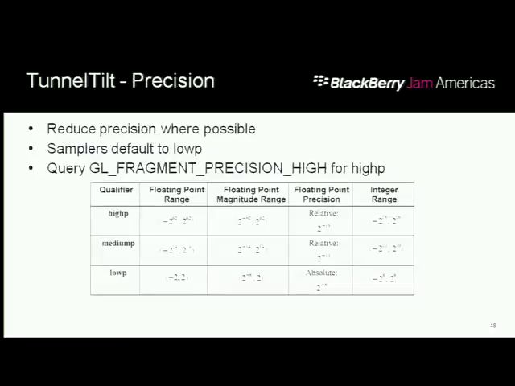Another thing that we made a mistake on: we accidentally specified a precision for our sampler, which is what you use for texture mapping. There was no need to, because it already had enough precision with its default low precision type. And we actually lost a sizable amount of frame rate as a result. We lost like 5 frames per second by incorrectly specifying that precision. So knowing about precision qualifiers is really important.